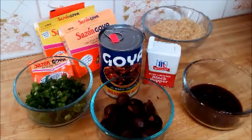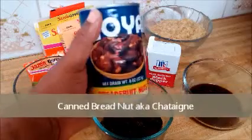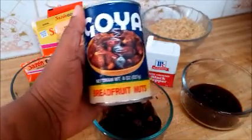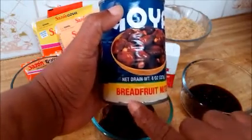Today I'm going to use, actually let me just give you a little story. Look what I got in the grocery store a few days ago. Bread nut. In Trinidad we call this Chataigne. But the strange thing about it, look what they have here. They have bread fruit nuts.